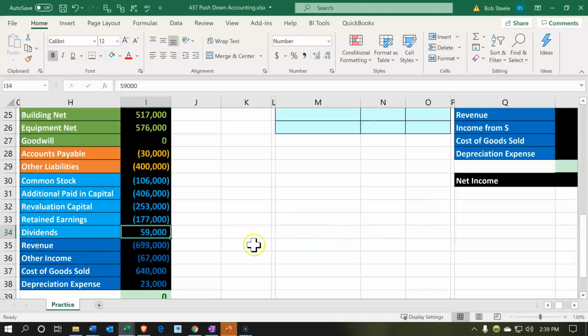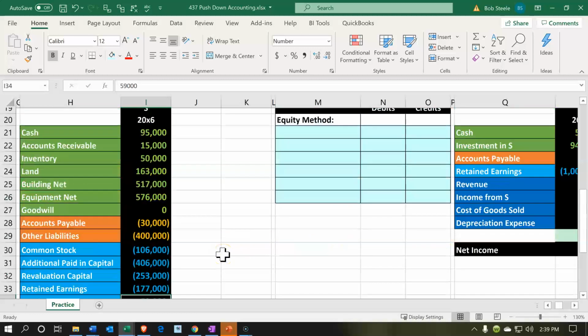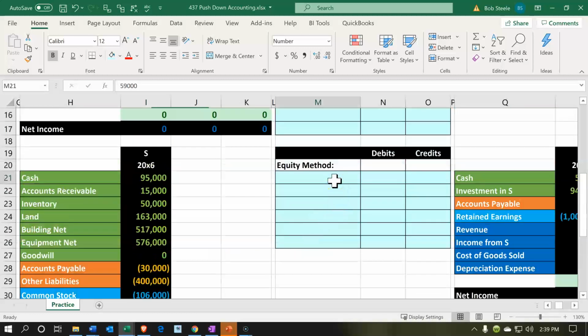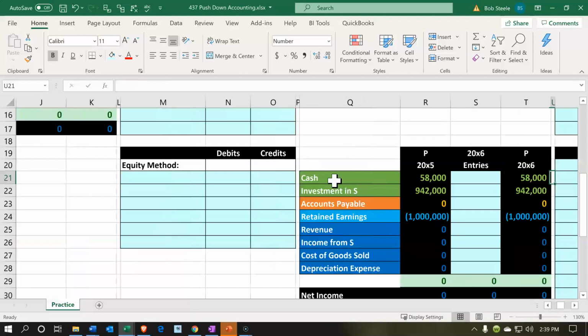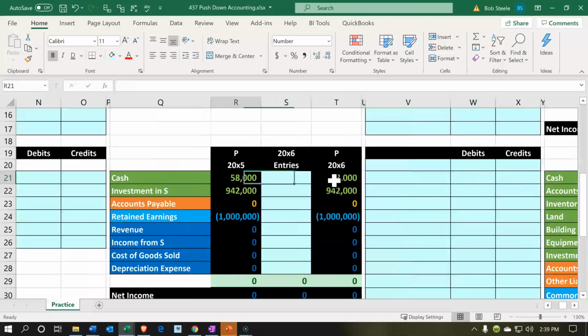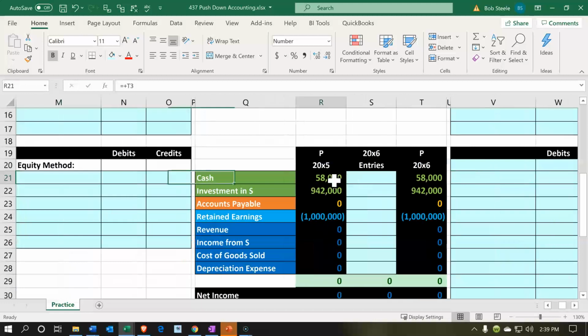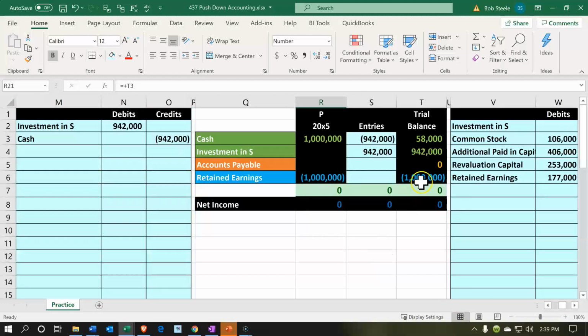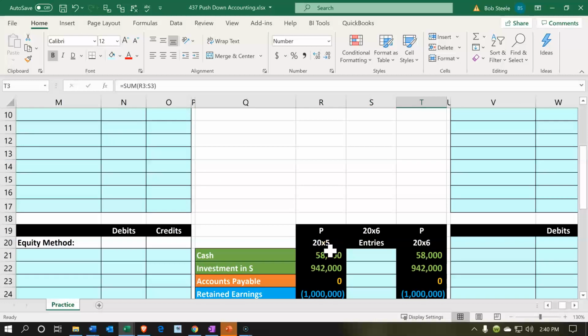Okay, so if this is S's books, what would P be recording with regards to the equity method? So here's P's books, and all we're doing is taking the starting point, the 2005 numbers, from the prior trial balance here. And notice again, this 2000 X5 should be the beginning of the year, and there hasn't been any activity, so just bear with us here. It's just a holding account. Now we've got the 558. That's basically the beginning numbers down here.